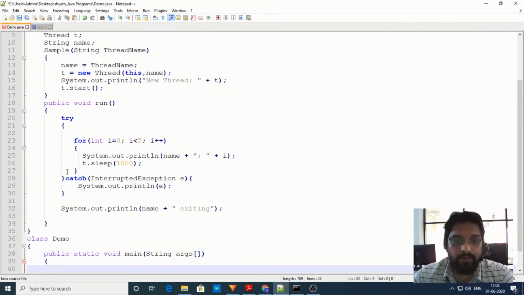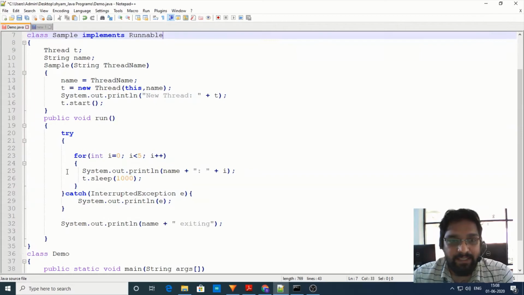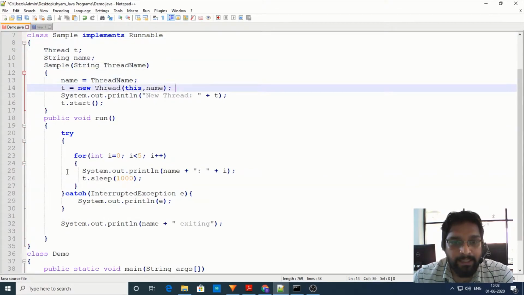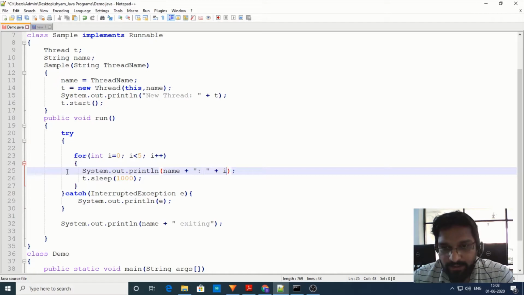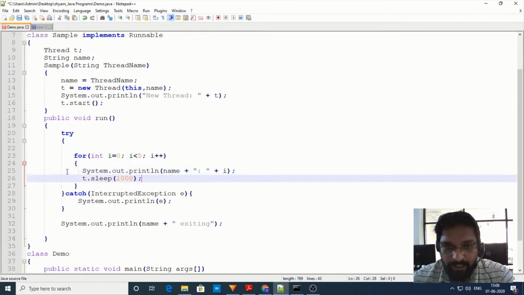Now what I've written here inside the run method is a for loop. This for loop will start at 0, go up to 4, and for each iteration print the value of i, and for each iteration I'm making my thread sleep for 1 second. In other words, I'm making the thread suspend for 1 second.